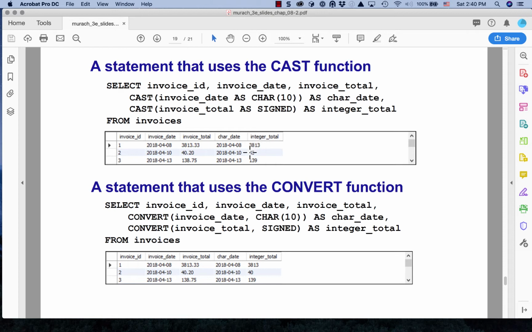And so invoice total, if I'm remembering right, is a decimal with two decimal places. It's dollars and cents.